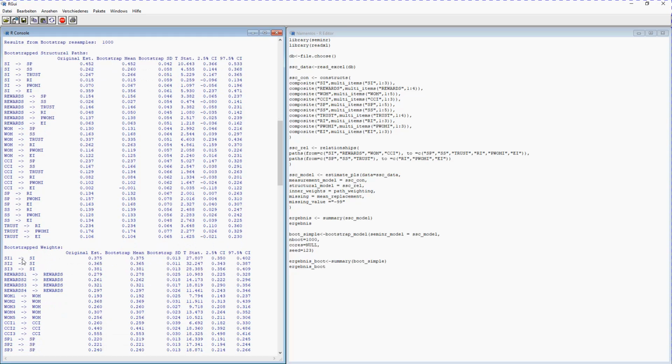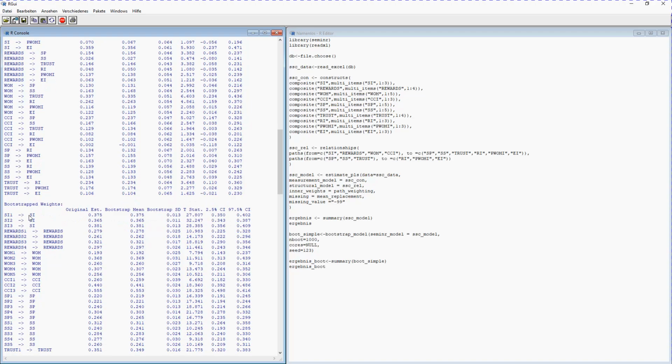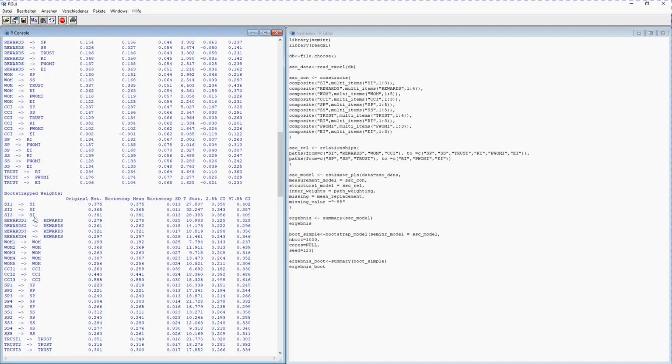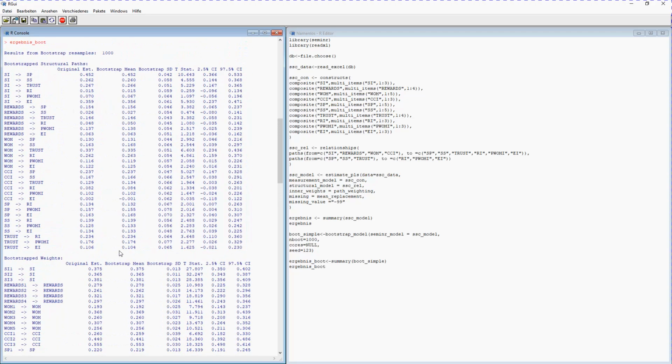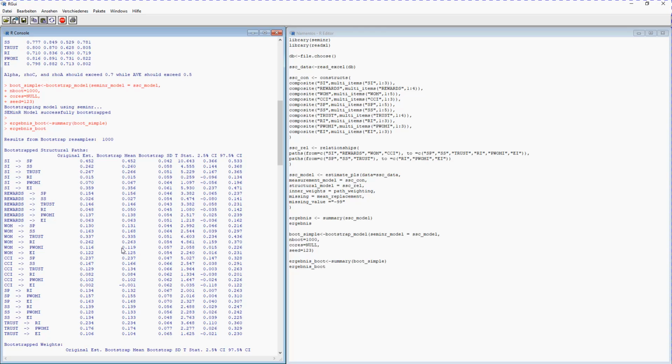Of course, down here you would get bootstrap results also for how well all of the different items actually load on the respective construct, the estimation for the relationship here, and the factor loadings at this point. So I have much more information than you might actually need. And as I said, even with 1000 repetitions, quite good estimates.